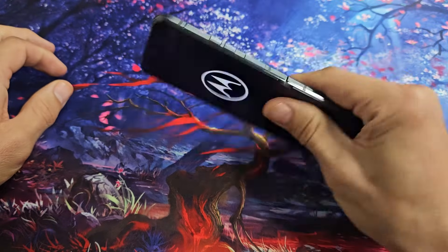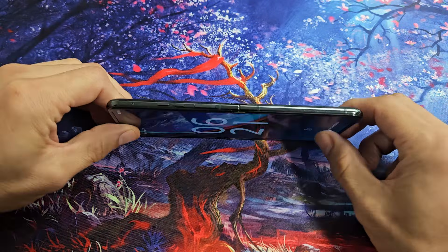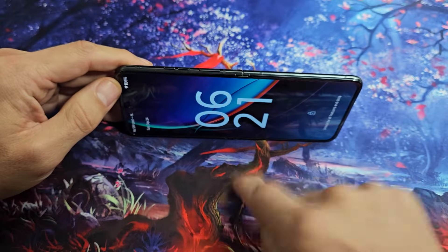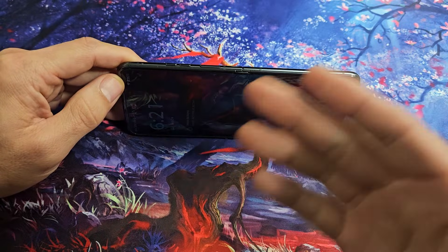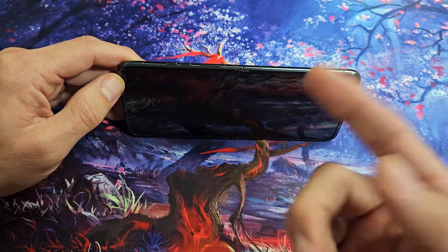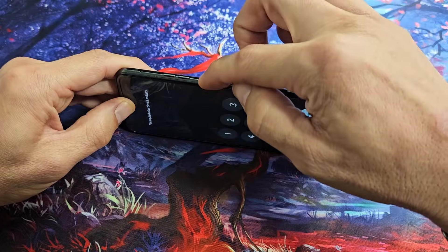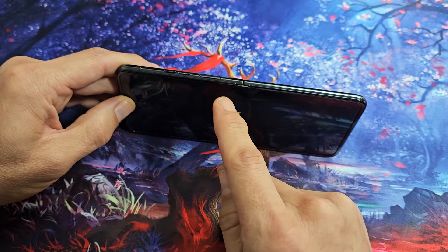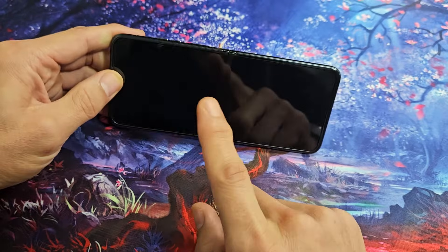Of course you want to check on the other side as well. If you still have a black screen, no problem. Next, locate your power button and spam it only four times — do not do it more than four times. If you have SOS emergency enabled and hit it five times consecutively, it's going to call 911. So press it four times, just in case. It's also possible your power button could be stuck, jammed, loose, or have something sticky like coffee or soda in there.